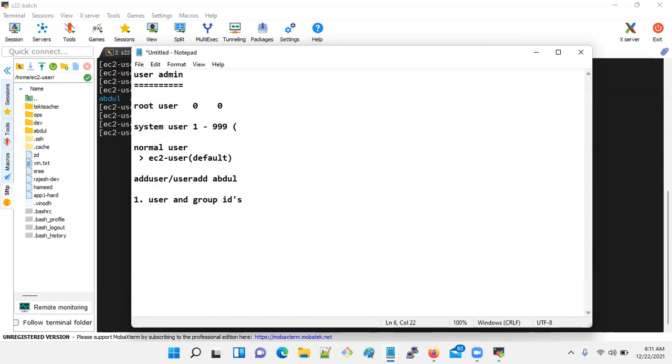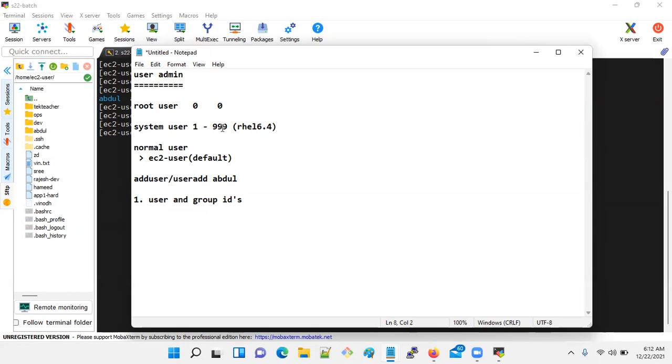It completely depends upon version, guys. Previously, if you take Red Hat Enterprise Linux 6.4, they give around 1 to 499 only, meaning 500 system users only they can create. But now you are getting 1 to 1,000.